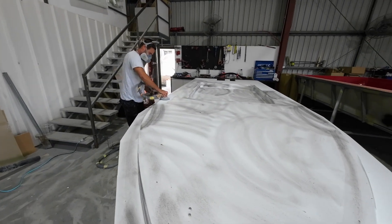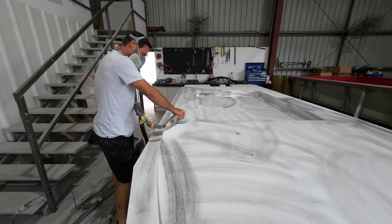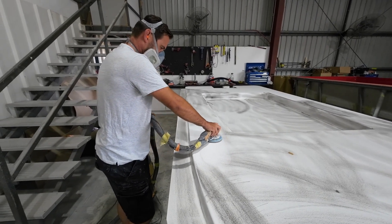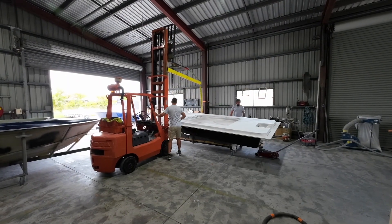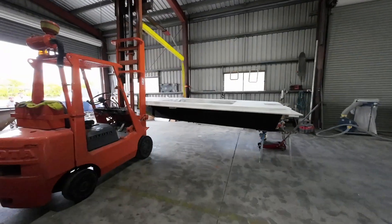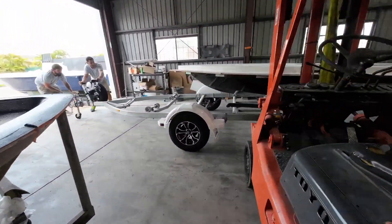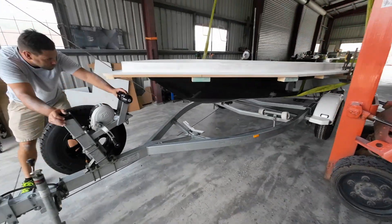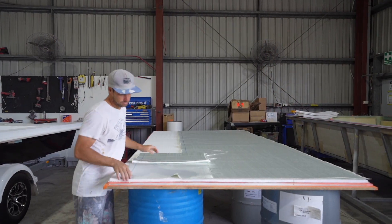As you can see, it's progressed quite a ways — it's been painted and they're sanding it to get a super smooth finish, so when they do take a mould it'll be super smooth. They took it off the trolley and put it onto my trailer. I already had a trailer that would suit, so it's an easy tow. There'll be a few modifications required to match the hull, but I didn't see any reason to buy a new trailer if I didn't have to.